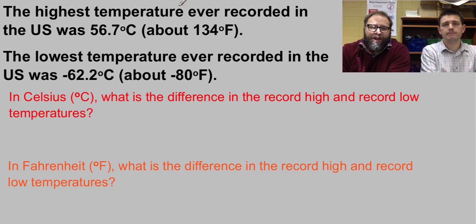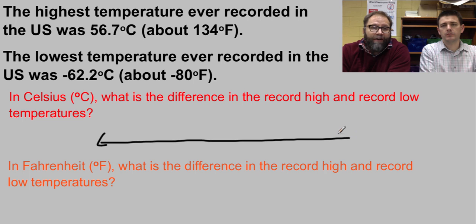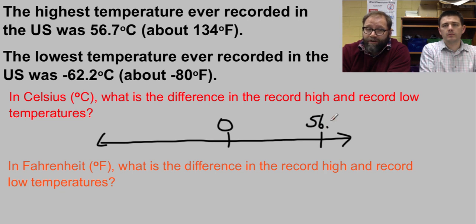So as with everything, we are going to use the same concept, just make the numbers a little more complicated. In the first example, we have the difference between the record high and the record low temperatures in the United States. The record high, so that's going to be on our positive side, is 56.7 degrees centigrade. Then the record low was negative 62.2 degrees centigrade, which I think was last January. That's why we had a day off.